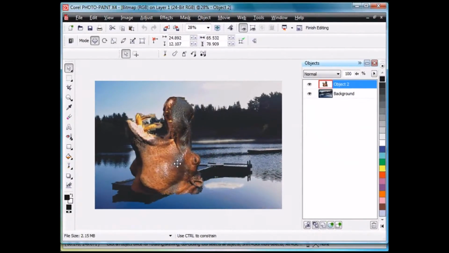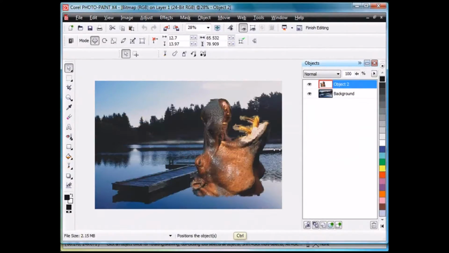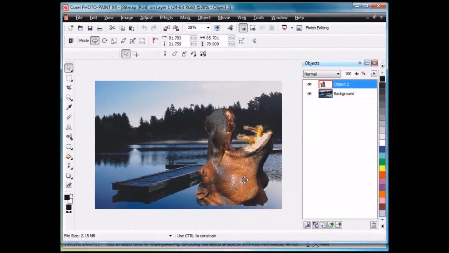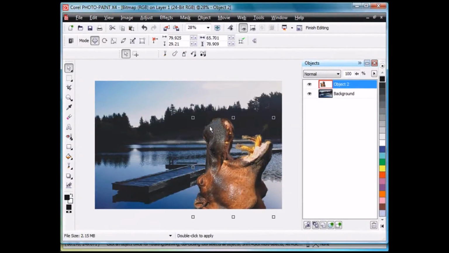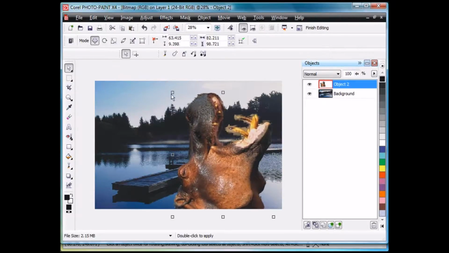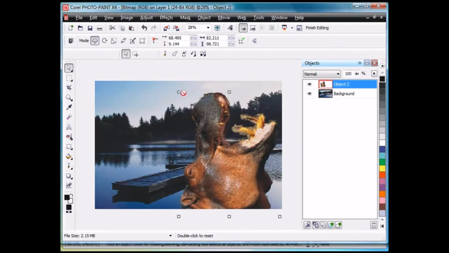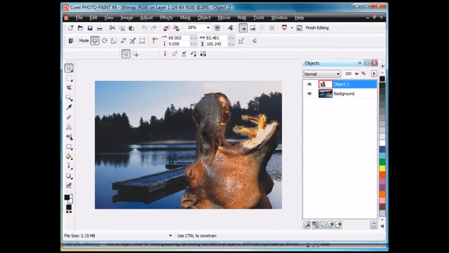Now we simply want to move this over here, finger on the Control key, and we'll flip that over the other way. And I'll just pop that down there. See, the bottom edge doesn't matter so much because it's going off screen. And then we're going to resize up because I want that real sense of we're standing very close to this hippo and that lake is in the background, and that's sort of what makes it look extremely interesting. A little bit bigger. Place that right there. Now whenever you resize, you always have to right click and choose Apply.